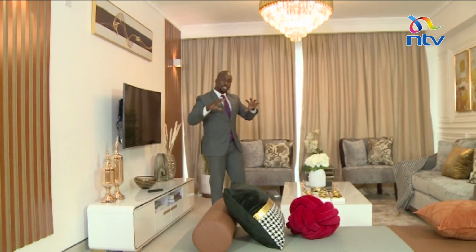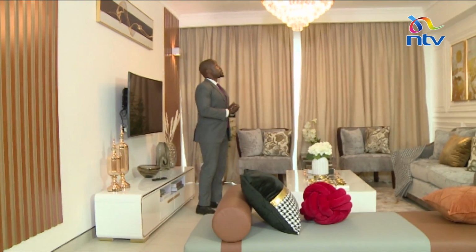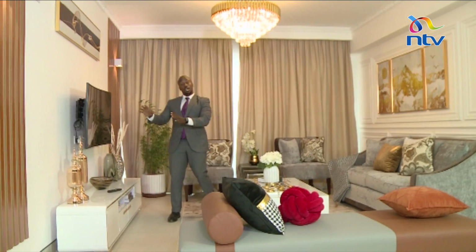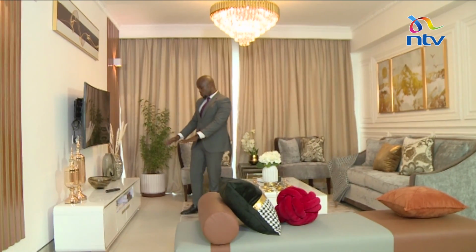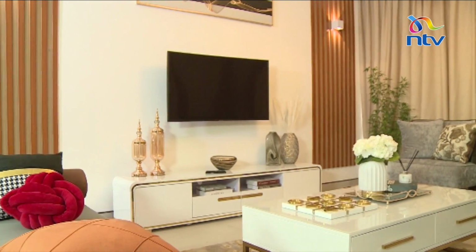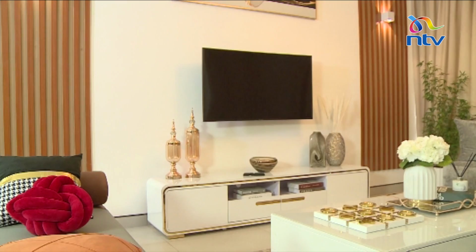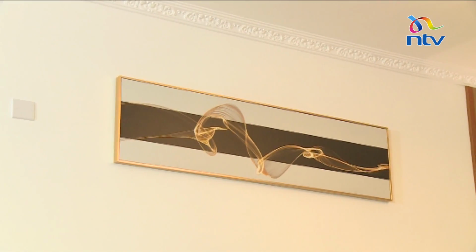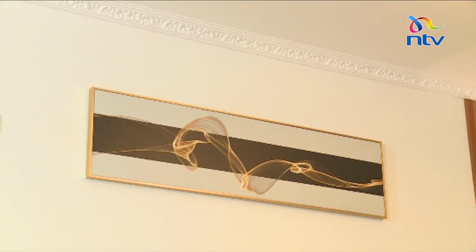But which brings us to this particular piece over here, and I think this is why they used white with this space, because you've got this warm, beautiful light. It doesn't hit the eye, it sort of just embraces it. And you see, with these designers, the really important thing that they did is that they put it in a cohesive whole. To the untrained eye, you can miss some of these things, but the chandelier is quite nice with the crystal, with the brass that picks off from the table, which comes over to the television console right over here, which is all white, tempered glass, seamless, such that you can't see any of the handles, which is quite cool, elegant. Of course, they've got this linear painting right at the top with dashes of gold and brass, which just brings in that consistency.